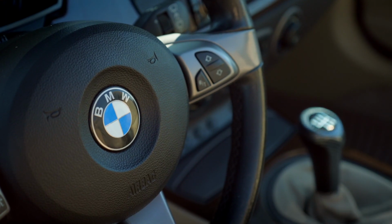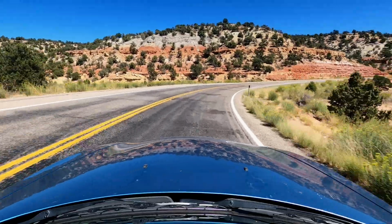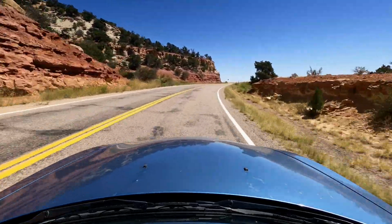I've never been a huge fan of the feel of a BMW manual transmission. Oftentimes they're a little rubbery for my taste. This one isn't that bad. The only time it actually bothers me is the fact that I've only driven this car for about 12 hours so far, and I'm still not great at jumping gears because I don't know exactly where the teeth are going to be. After you drive a car for a while, of course, you can get used to that, but I've driven other cars where I could get down the block and I could do it blindfolded. This isn't that clear.